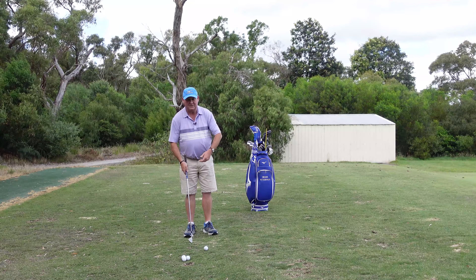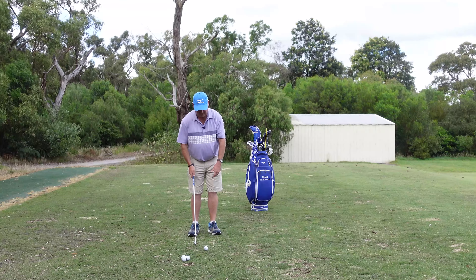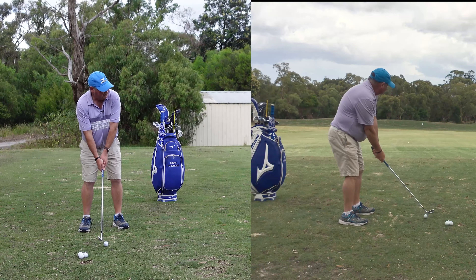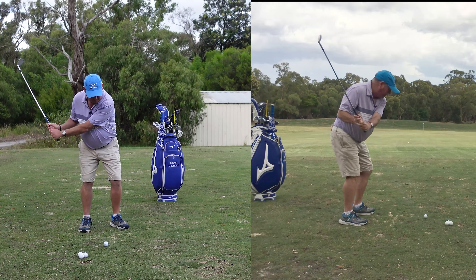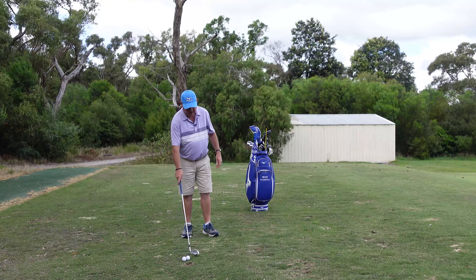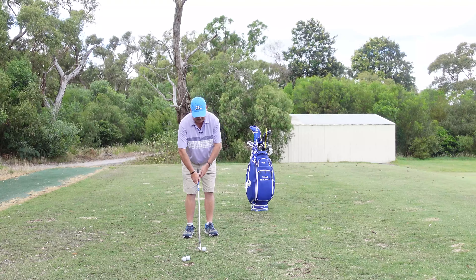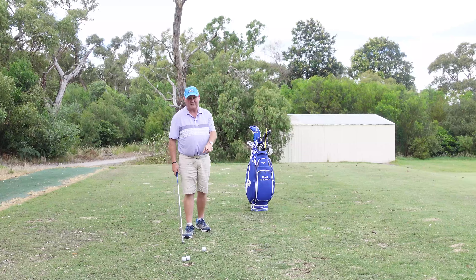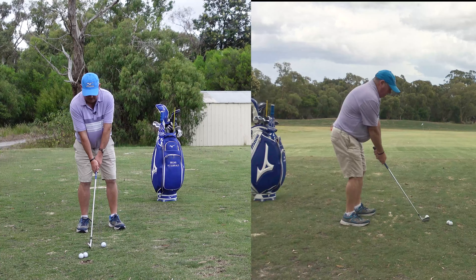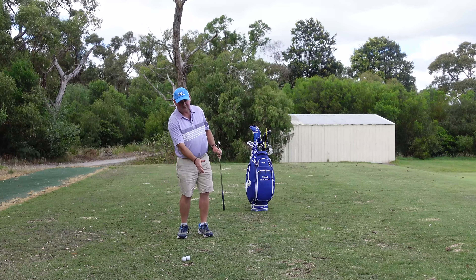What I like people to do is think about a little half swing — this is all about trying to get you better synced and closer to impact. Just take your setup and do a little half swing through. Most people can do that pretty comfortably, there's no real effort involved. You can even do this with a driver, tee it up and just get everything syncing. Just nice and smooth, little half swing, club comes through and we're creating that position at impact.